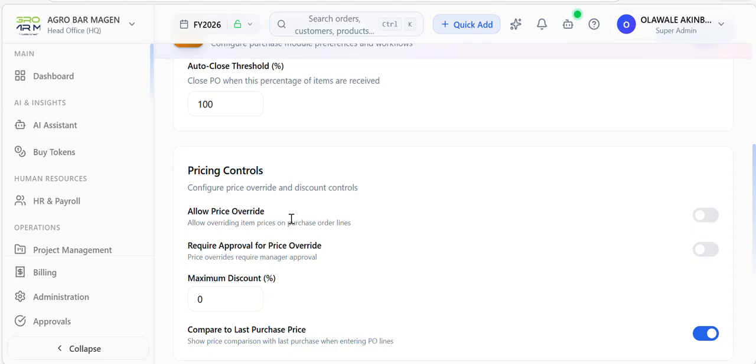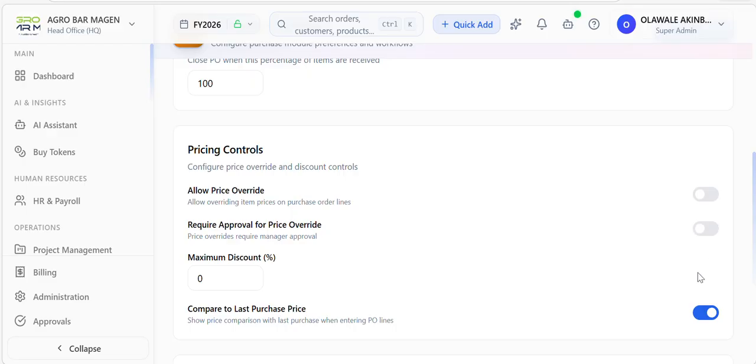Pricing control, allow price override. That means when the invoice gets to accounts, if the price changes from what is on the PO, do you want to allow the override? If no, you leave it. Require approval for override. If you want to allow override, then we want it to be approved before it can be posted. So you set this to yes.